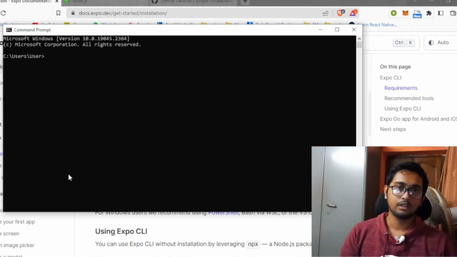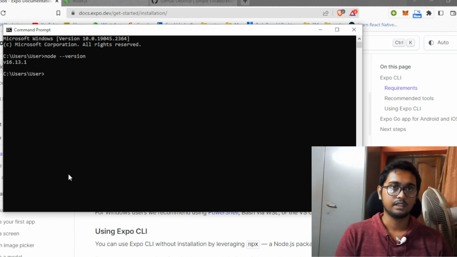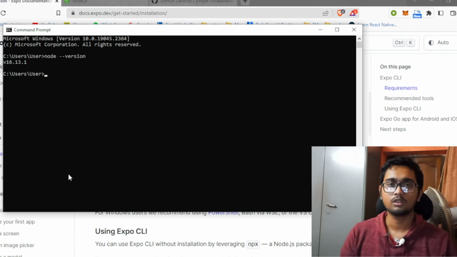Now we have opened our command prompt and I will check whether Node is installed or not. So remember this command: node -v, or node --version. This will check which version of Node we are using, and it will make sure we have installed Node.js correctly. You can see the version on the screen. That means we have installed Node.js. And next we will confirm npm, which we will be using for installing other things inside the project. So the same command: npm --version.